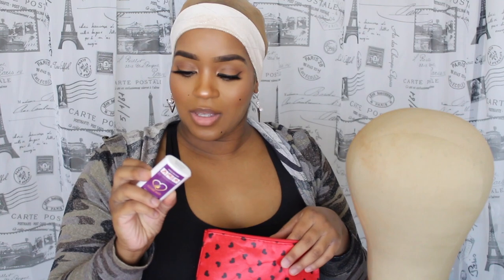Before we talk about the wig, I want to just go over what all I got in the package. It came in the LuvMeHair box that my hair usually comes in when I purchase from them. I got two more clips to add to my collection. I got a hair wax stick. I believe this is the flyaway tamer that I see a lot of people use in their videos. I'm just glad I got some finally because I didn't know where everybody was actually purchasing it from. And then I have two bands in case I want to use them. And then some bobby pins and a rat tail comb, which is very sturdy, by the way, which I really, really like.